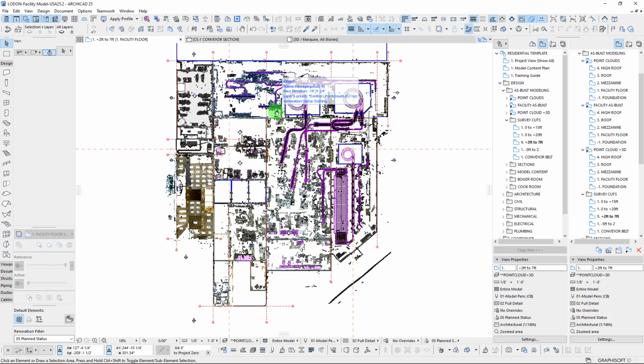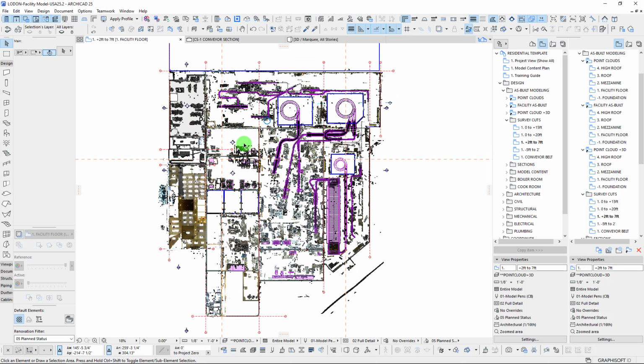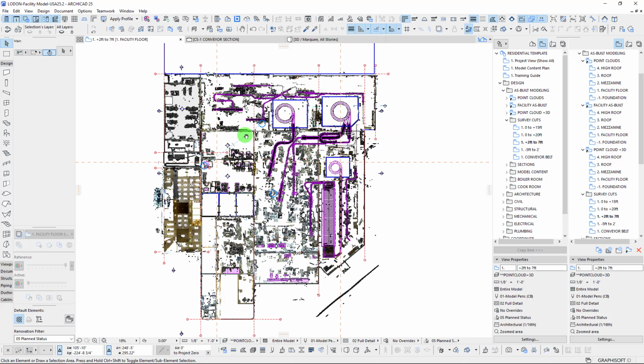Today is going to be part one of two parts on using point clouds and laser scans within Archicad. Today we are going to do a bit of an overview on the subject for those who may be new to laser scanning and producing point clouds, and then next week we'll come back with a part two where we'll actually walk through the steps of importing point cloud files into Archicad and then setting up different views and sections and really diving into the process of being able to model over those point clouds. So today's really an introduction, and next week we'll come back with a bit more of a modeling type exercise.